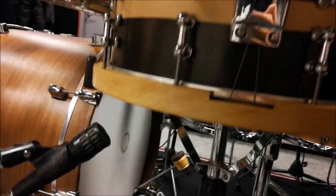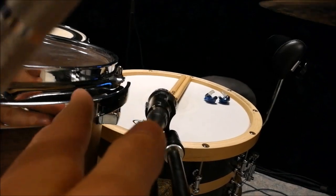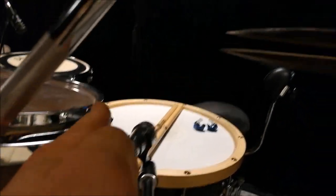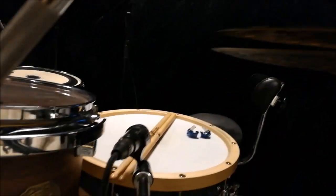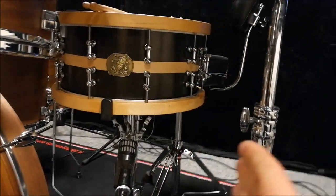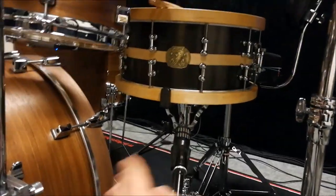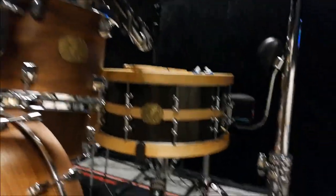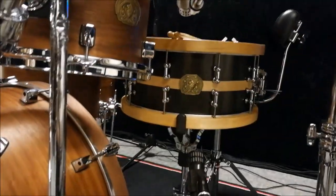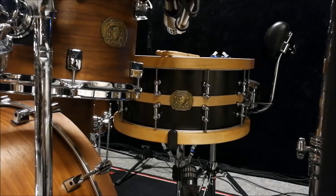It's a little further away, and if we go around this side, you can see this top mic I tried to keep a little bit closer towards the rack tom side, because I don't want the hi-hats to bleed into it too much. And on the bottom here, this one is a little bit closer to the hi-hats instead, because hi-hats are not really an issue with this distance. Instead, the bass drum is an issue, so I want to get away from that a little bit. So they're almost mirror images of one another, just off to one side or the other a little bit.